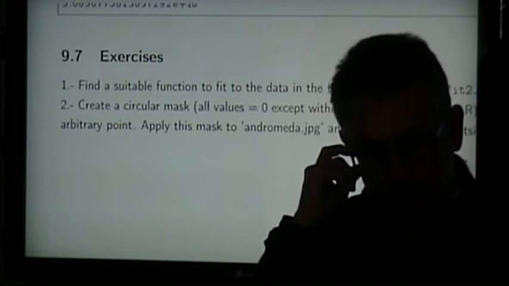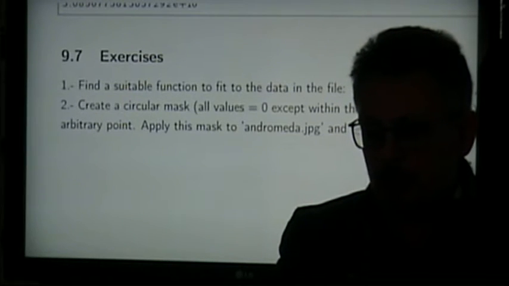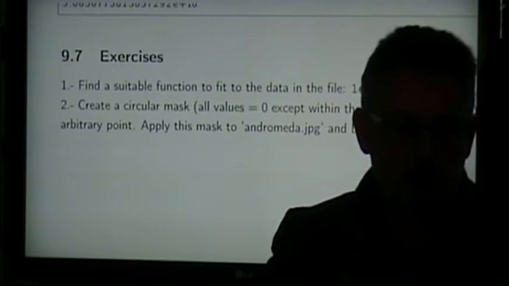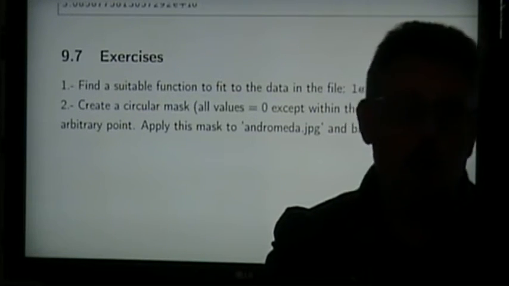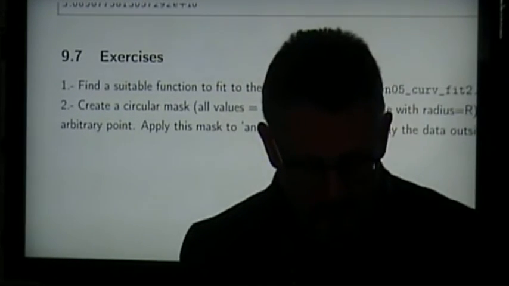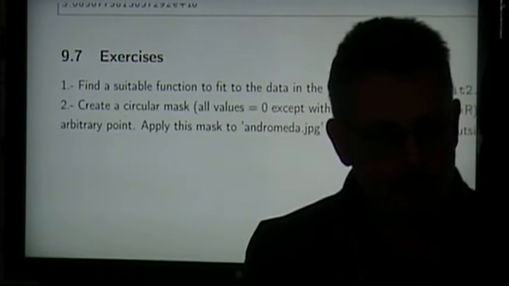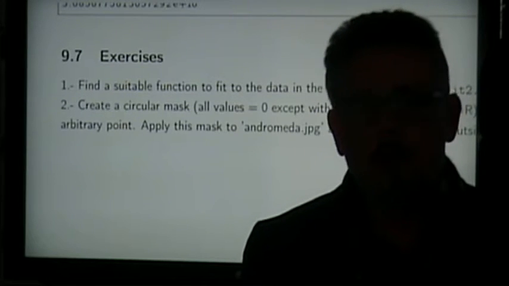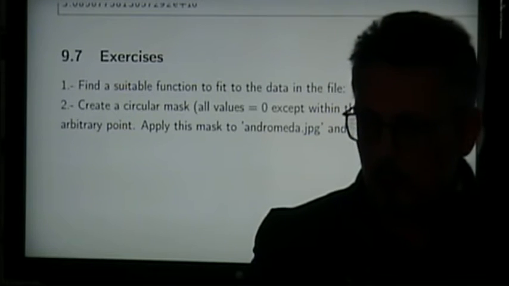And then, because we want to mask all the points that are within a radius, let's say that we want to mask everything except the center of the image. So let's locate first the center, more or less. Let's take about 50 or 100 pixels of radius.